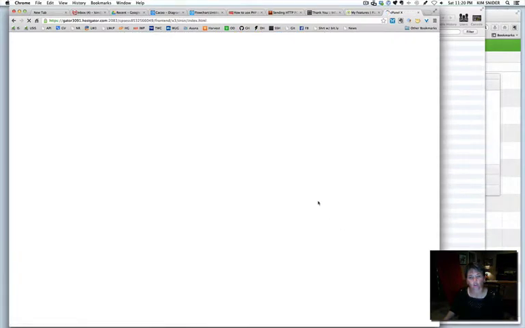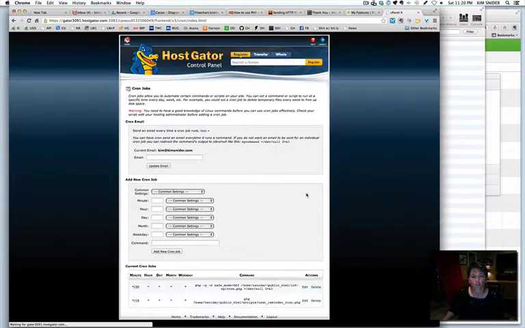So if we look in cron jobs, what cron jobs allows us to do is specify a PHP file, like here's the one that I was telling you about. It's in public HTML scripts. It's my text reminder cron.php file, and I can schedule these to run periodically.